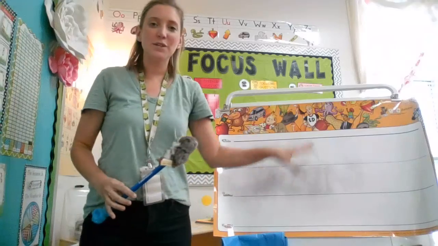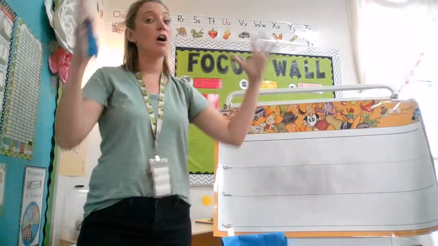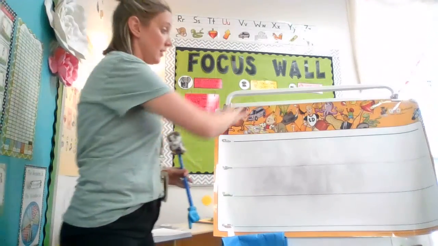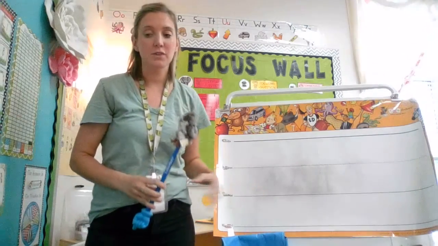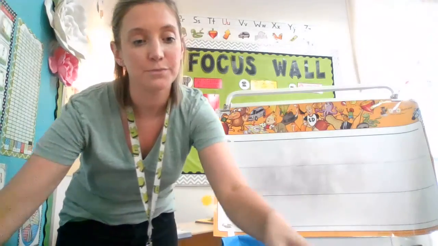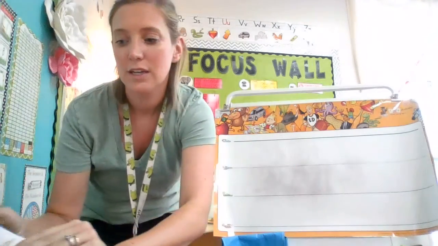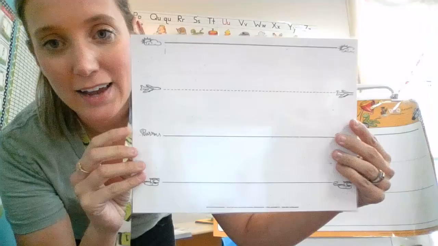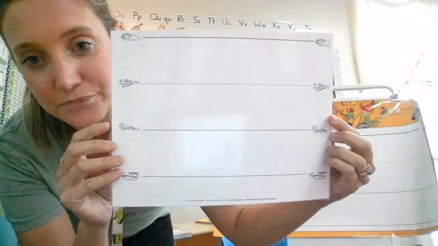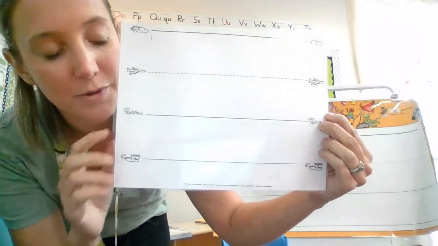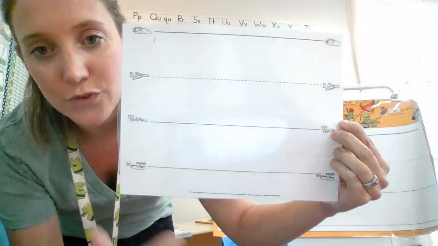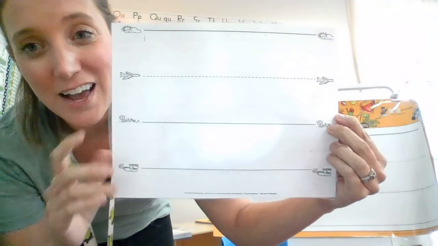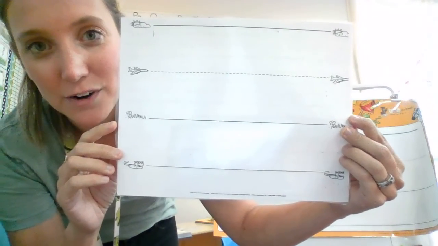All right, the first thing I want to show you is something called our large formation grid. And this one is really big. This is the one that Miss Duncan uses in the classroom, but you guys have your own at home. This was put in your packet in a folder, in your bag that your mom or dad or grandma or grandpa picked up from the school. This is your large formation grid. I'm going to give you some time to go to your folder, take that out, and get ready for our lesson today.